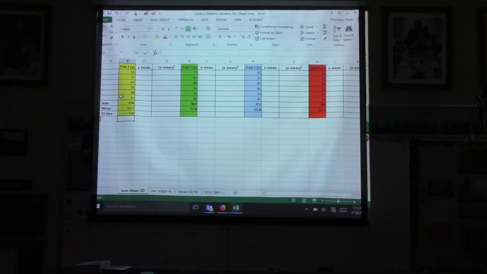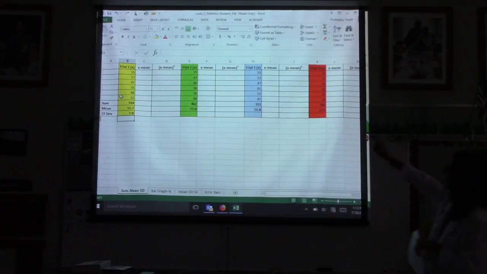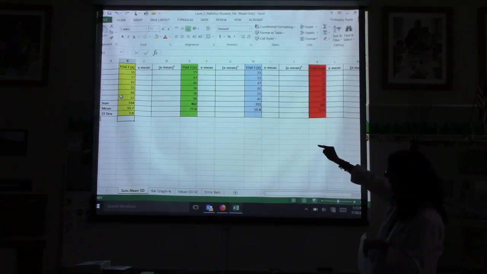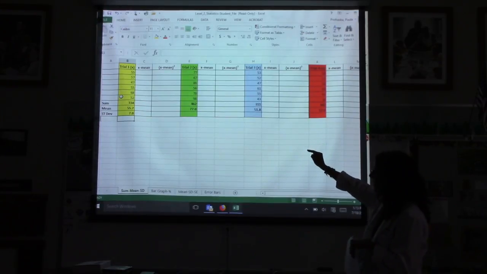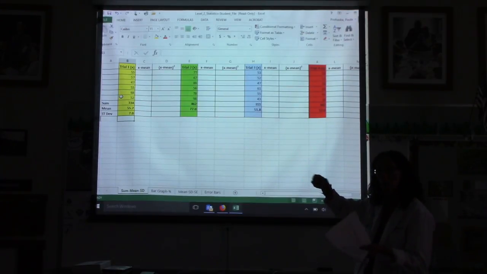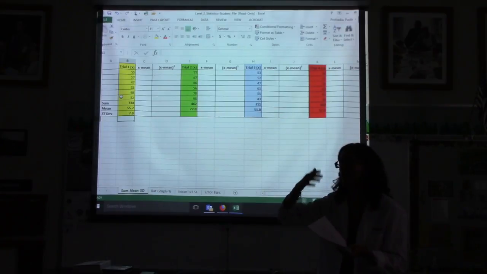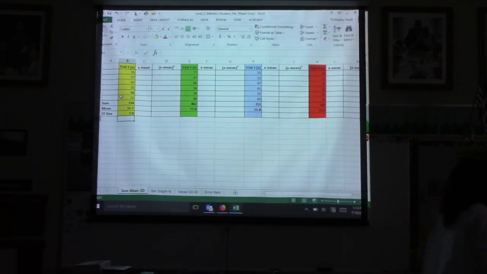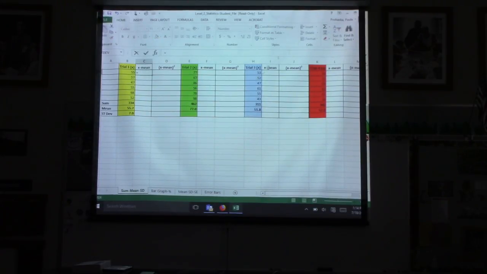The other thing I want to show you is how can I subtract, like I was saying earlier, how can I subtract every single piece of data set, 55, 57, 47, 55, 68, 52, from the mean? And how can I do that without having to type it in every single time? So what's my shortcut? Okay, so I'm going to go up to my C2, right here, and I'm going to hit equals. And I want to subtract 55, and that's in the cell B2.